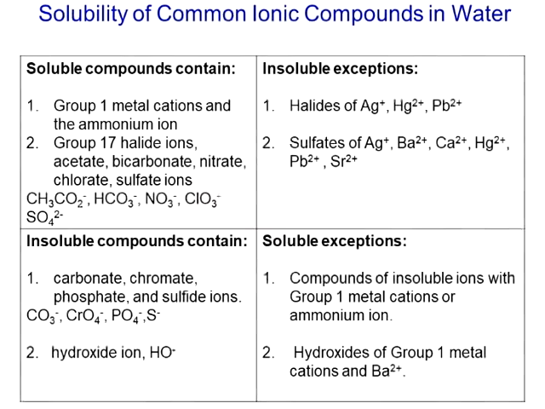There are some helpful rules to govern whether or not a material is soluble or not. You do well to memorize these rules; find your own way to memorize them. But there are some trends that will help you know or guess whether or not it's soluble. For example, if it's in group 1, you can guess and assume that it's going to be soluble. Group 1 and ammonium ions are soluble.